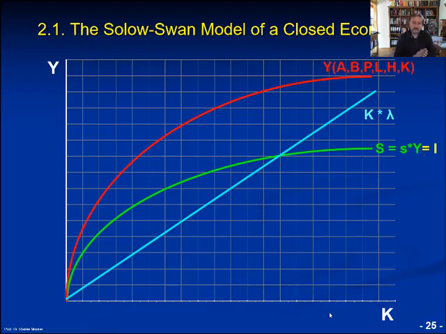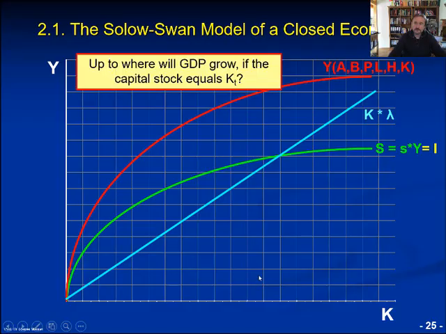Now that we have completed the Solow-Swan model, we can start the analysis to what level, for example, the economy grows if we start with a certain, let's say, historically given level of capital stock, like this capital stock level here. We will do this analysis in our next lesson. So much for now.